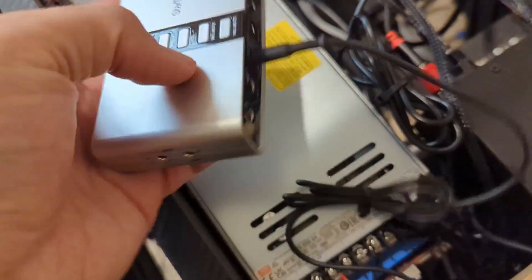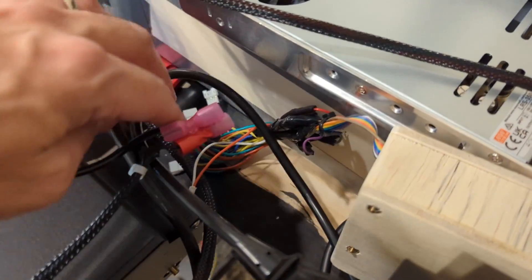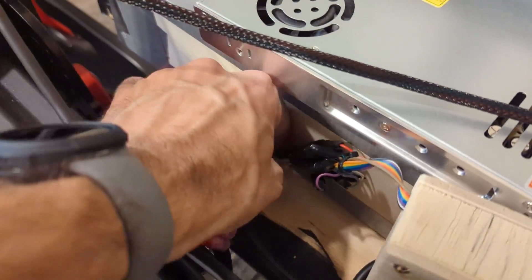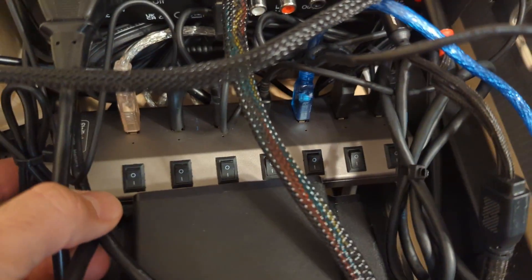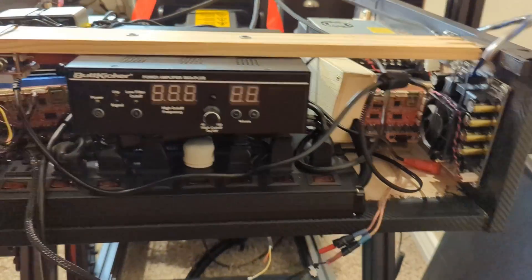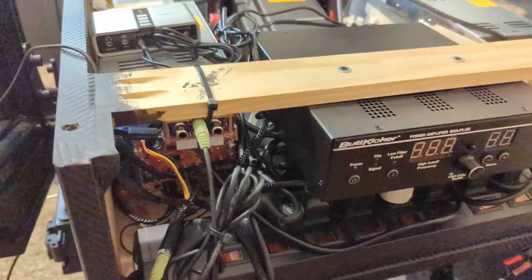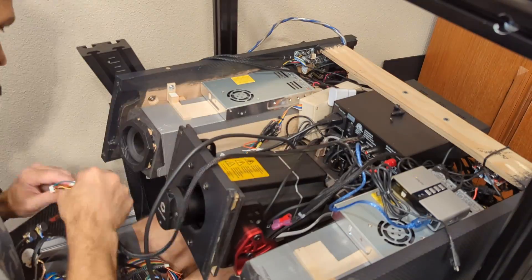You can see the surge protector, the front speaker amplifier, power supplies for the front, rear, and subwoofer. This is the DSP for the fronts and sub, and then a 5.1 external sound card with just the fronts going out for now. There are the Butt Kicker connections and relay outputs. There's also a 7-port USB hub crammed under there, and the large AC/DC power adapters — like the one for SimuCube — hanging out underneath the Butt Kicker amp.